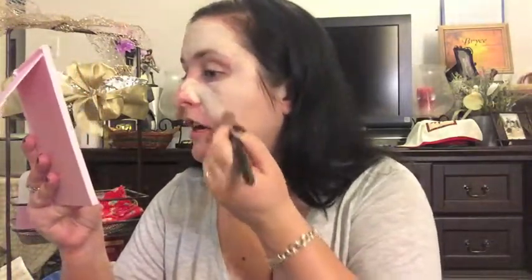And again, the BB cream is a really awesome cream. I know some people don't really like it because it's not as thick as foundation. But for me, I'm not big on using foundation unless I absolutely have to. And plus, especially living down here in the tropics, it's a lighter cream for me, and I like doing that. I like wearing lighter creams, not so heavy on my face. So I really like that about BB cream.